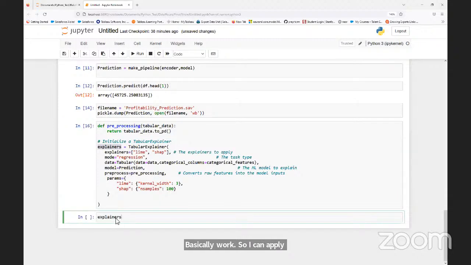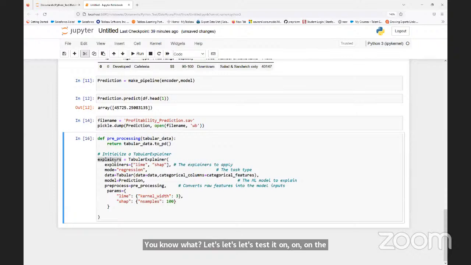If I type explainer.explain and then change it to tabular, I'm not sure if this works, but you know what? Let's test it on the app, because that would be easier.